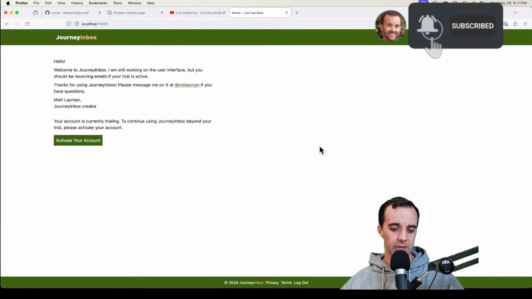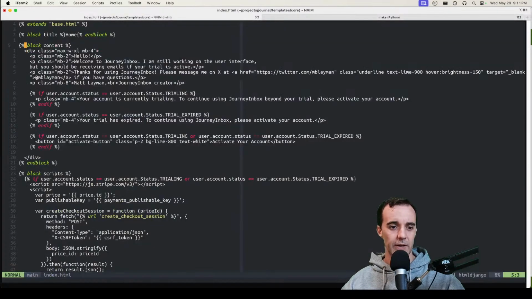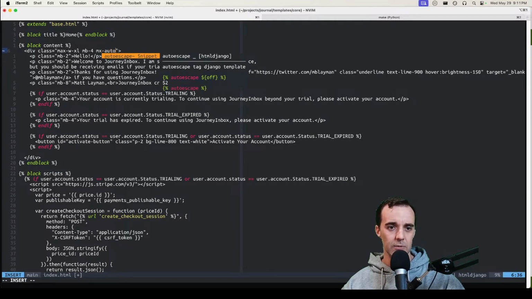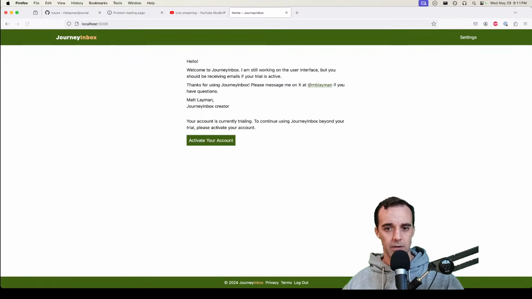Now we're talking about the same template file and change here. So let's come over to the file itself, and in the main area we're setting this currently to a max width of extra large, and we're setting a bottom margin on the overall div. But if we set the MX auto, I think what the effect will be, because there is already a width set by the container, is that this should put this in the center. Yeah, okay, cool. So that feels right. It's a very simple change, and I don't think we need to make it to a lot of pages to do this.